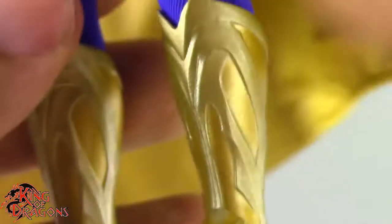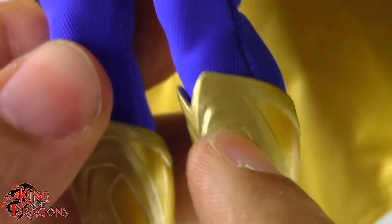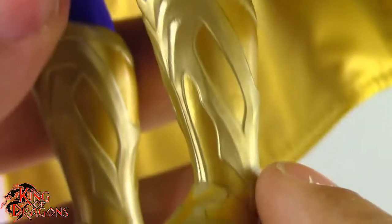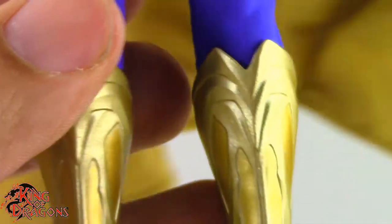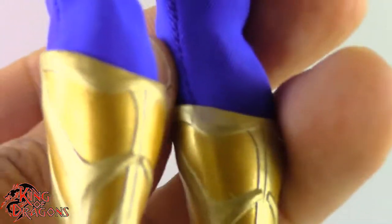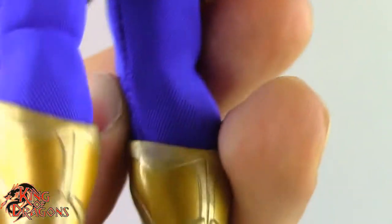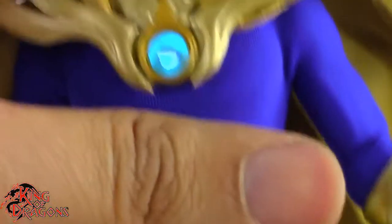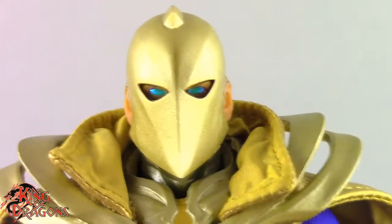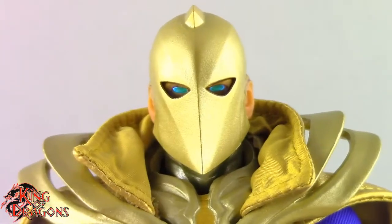Really do like that. So moving on to his boots, we have that same design with the boots right here that look really, really good. I do like the way the boots have the same ornate design that we saw on the gauntlets, and turning it around, they did a really, really nice job on the paint. Dr. Fate here looks really nice, and I am really, really happy that I picked up this version of Dr. Fate. He is one of my favorite characters after all.